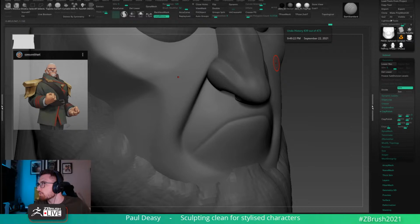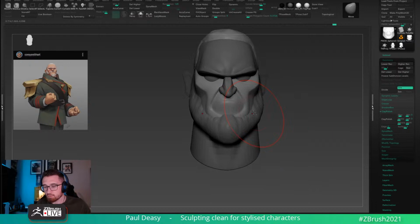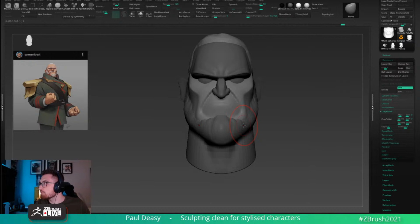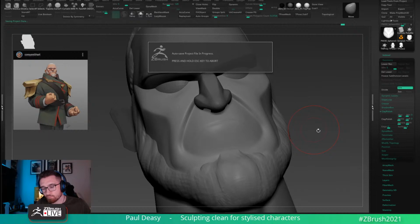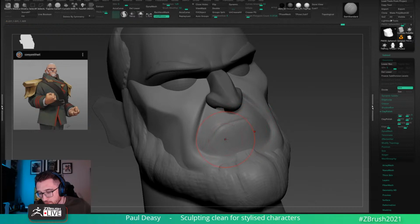Trying to figure out on this sculpt if you can see his teeth. His mouth is definitely wider. Yeah, somewhat like that. Yeah, so that'll be the plan, I think, for now at least.